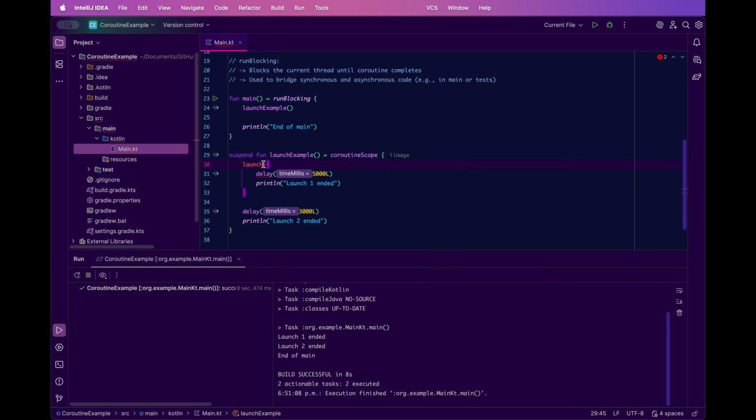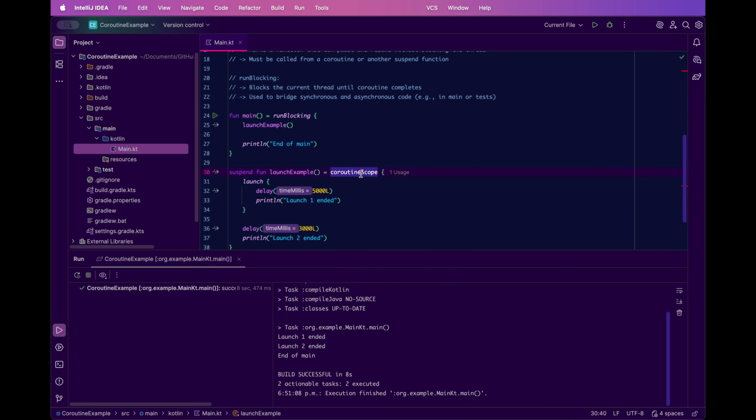Coroutine scope. There you go. So this scope here is going to inherit the context and the cancellations of its parent. In this case, this will be run blocking. So if we cancel run blocking, or if it throws an exception and it breaks, all of its children will be cancelled as well.